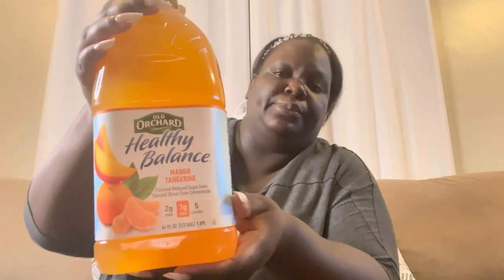White grape peach. I don't know about that one, but I'm gonna see. This one right here is your mango tangerine. Your mango tangerine one. Alrighty. Man, the carbs and the sugar is so low on this.